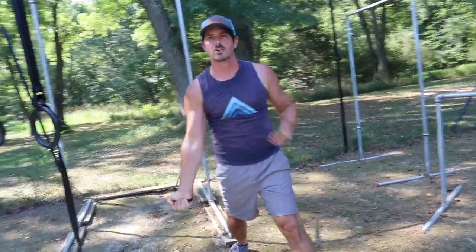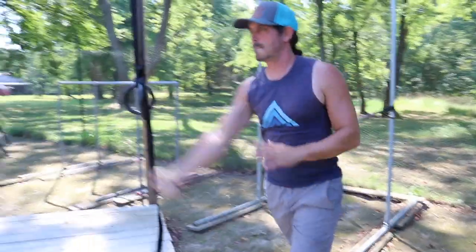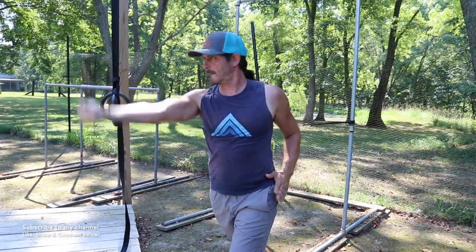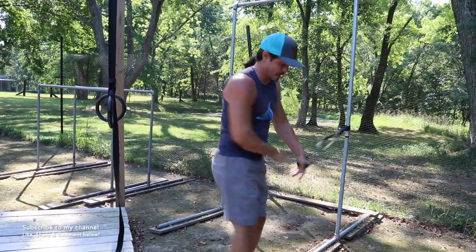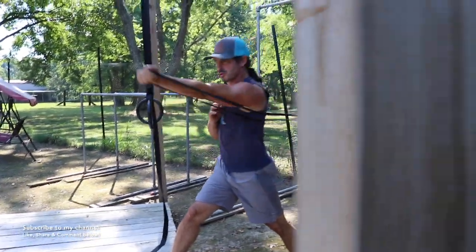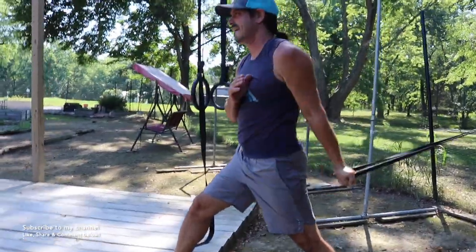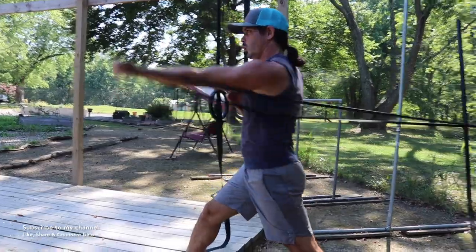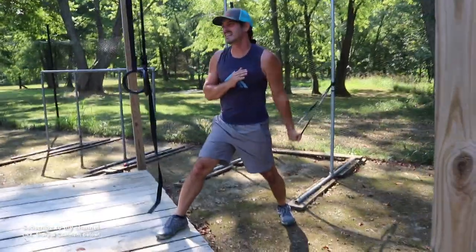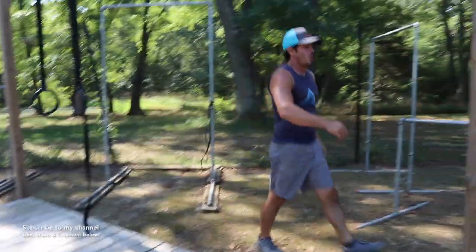Keep that elbow joint locked out. Two more. I gotta switch to the other side. Straight arm strength, guys, it's so important. Keeps those joints strong. Three more. Isa, dalawa, tatlo. Right there. All right.